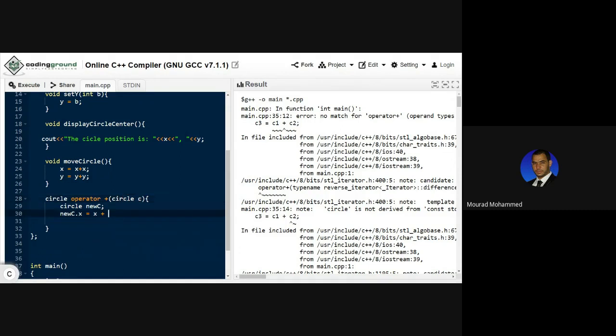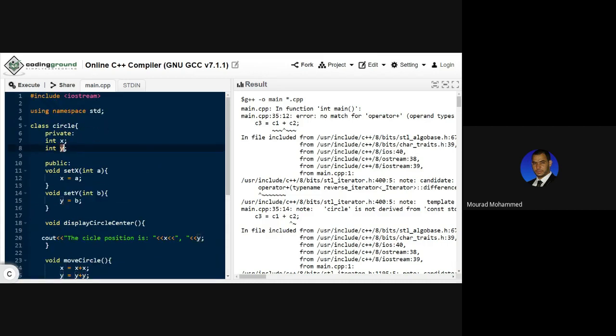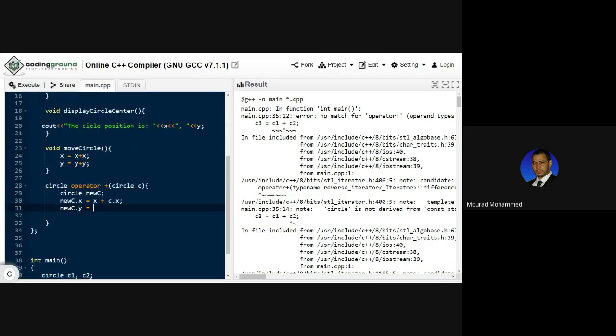How? C dot X. Simple. The same thing for the Y. New C dot Y, the Y from this object, would receive the original Y from the local circle, this Y here, plus the Y from this C, here C dot Y. Simple.